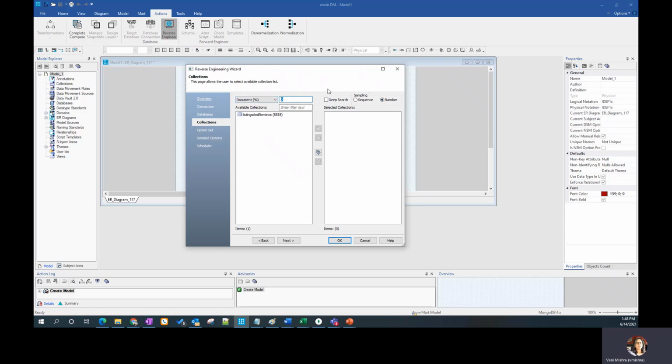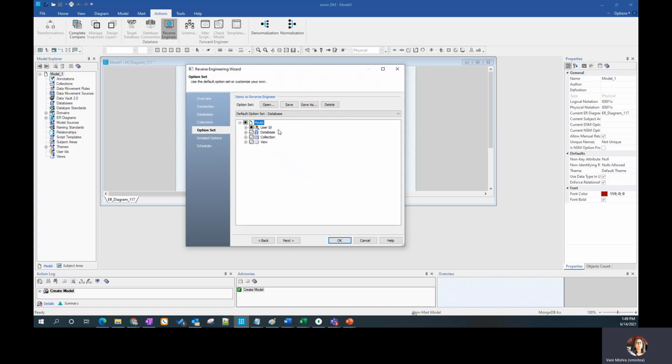So you can define and get the best. This is a very common question I've been asked: what is the best way to get the best schema structure of NoSQL? In that case, you would like to run the deep search. That might be time consuming. You want to try sequential, see how the results come, or random. And depending on that, you can say which kind of recursive collection search you would like to run. So in this particular case, to save time, I'm just going to say give me the first 4 documents, sequential, and whatever schema structure it comes up with.